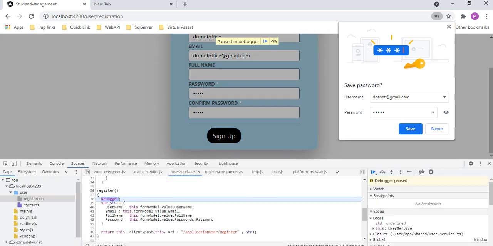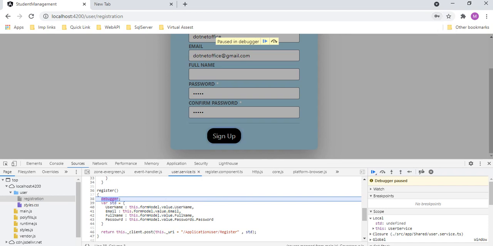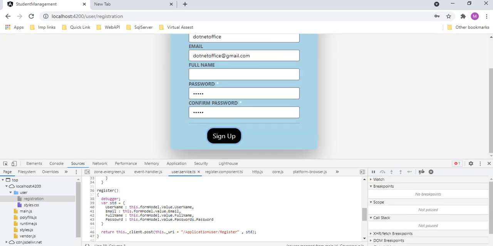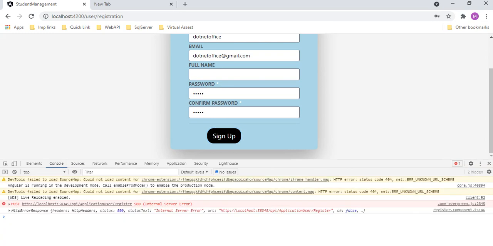We came here and can see whether all the values are coming properly. Username is .NET and email is .NET Office @gmail.com. And once I run this, we are getting this error. So we can consider that this issue is coming from the API.